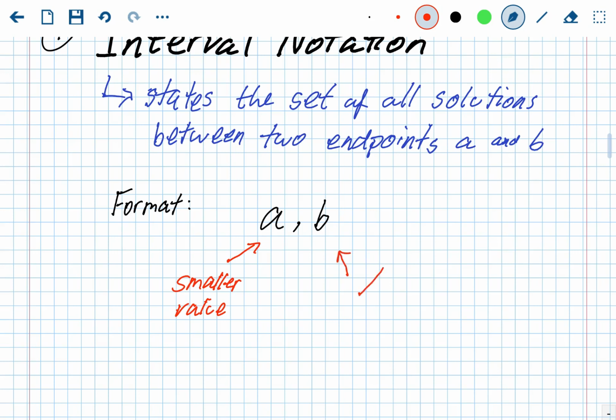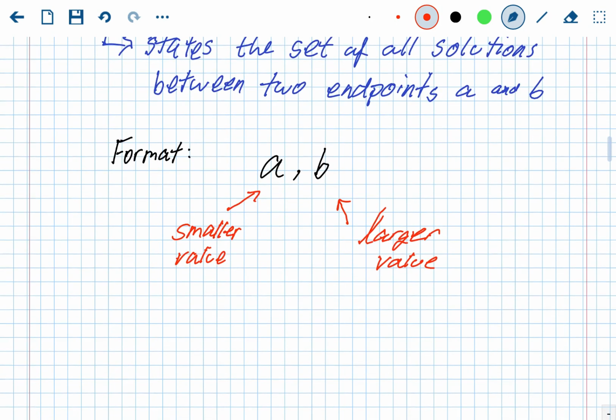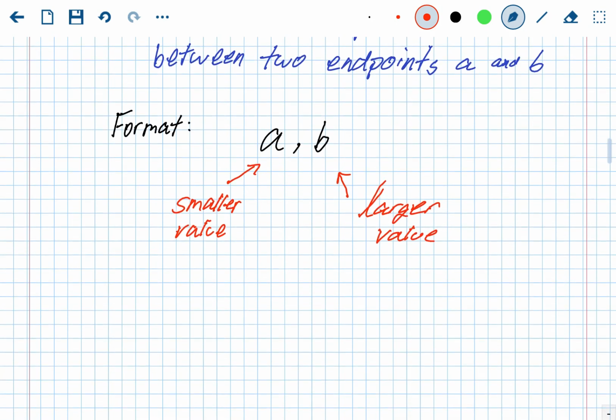So same thing as with the number line. Your number lines have to be in order from smallest to biggest. Same with your intervals. Your intervals have to be in order from the smaller value to the bigger value. And just like on a number line, if you flip the order around, you'll miss the point. Okay, so that format looks kind of familiar.